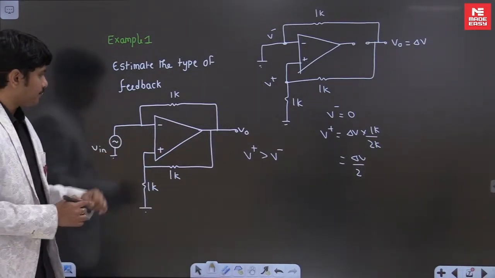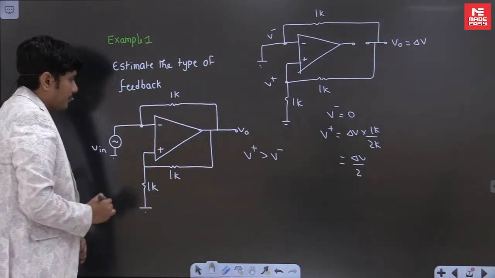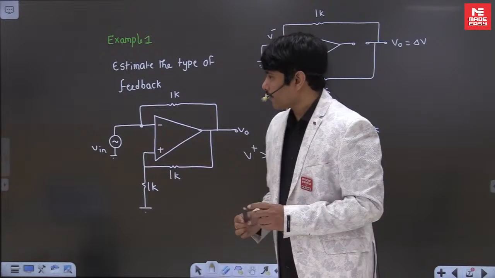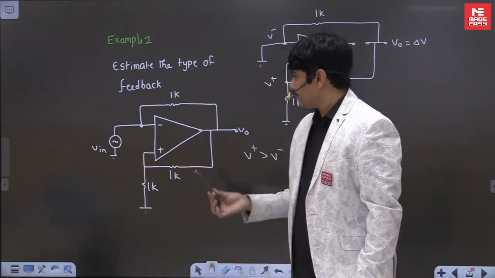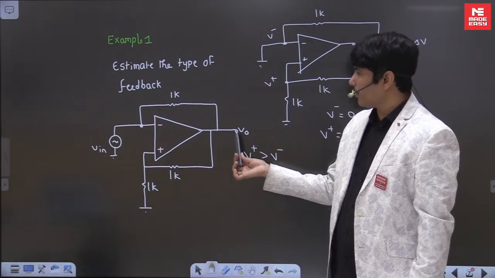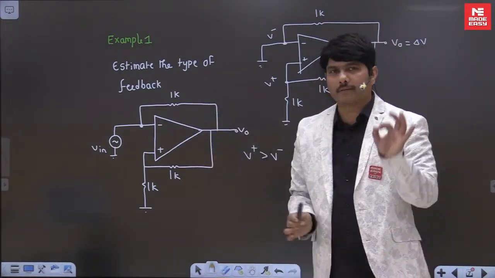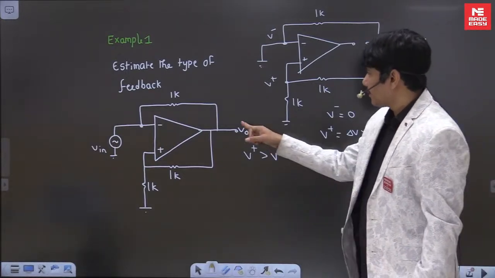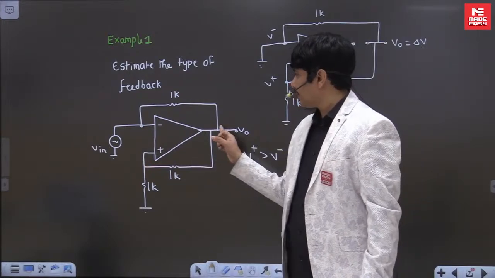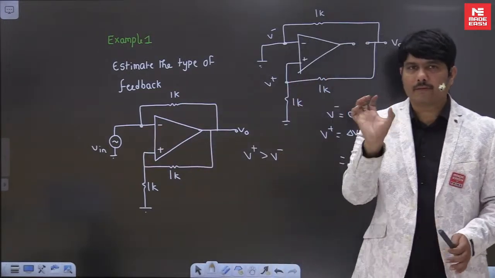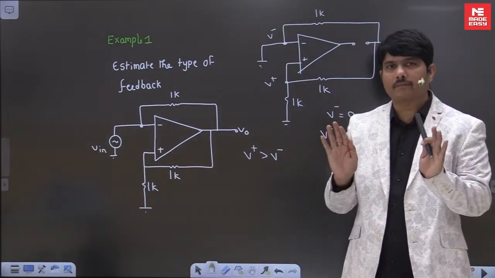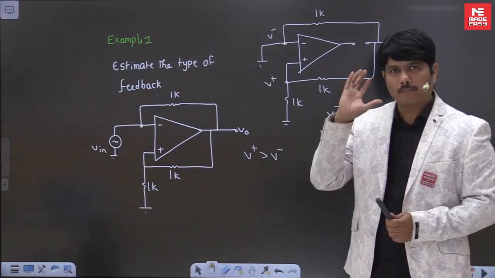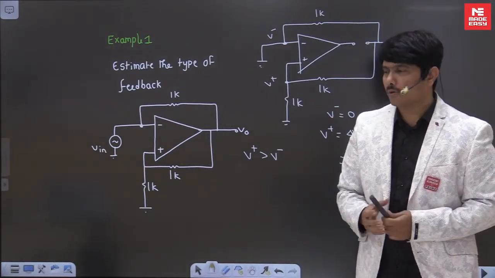What is the trick behind this? From the exam point of view, if anybody connects negative directly to the VIN, please understand this small trick. If you directly connect negative to the VIN, that means you are taking some feedback from the output, but it is not going to the input because you have fixed it to VIN. That common sense is enough to tell you it's a positive feedback, because from the output we are getting some feedback, but it's not coming to the input side, since on the negative side we have fixed it with a constant voltage.